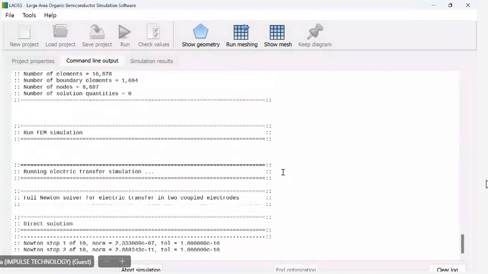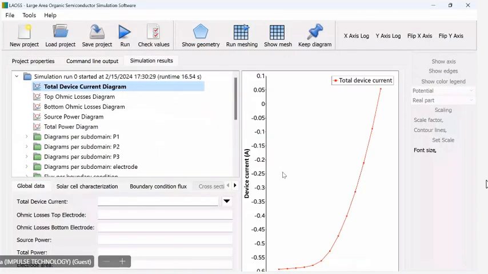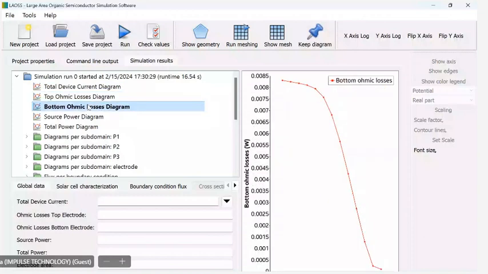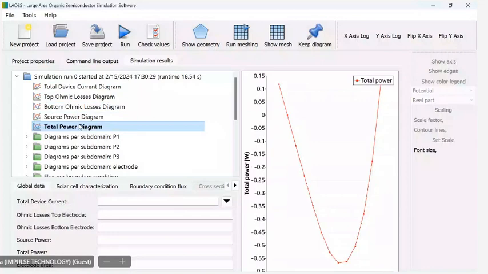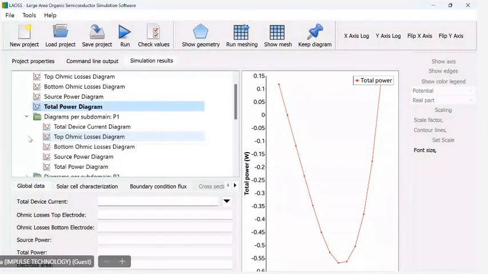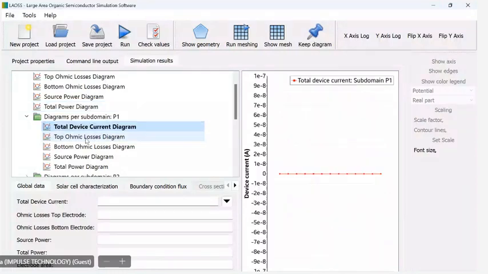Simulation is running. The calculation is done and the results are generated. Total device current, total ohmic loss, bottom ohmic loss, source power, total power, and if any subdomain results are there, it will also display.